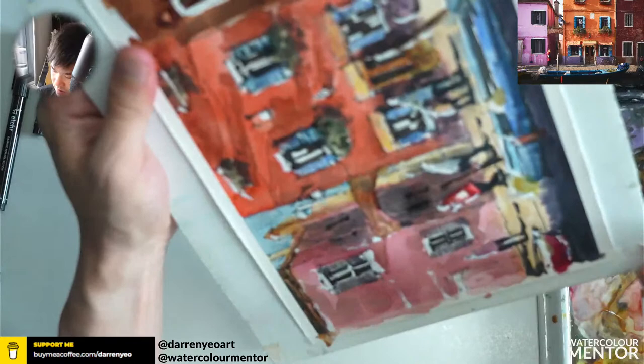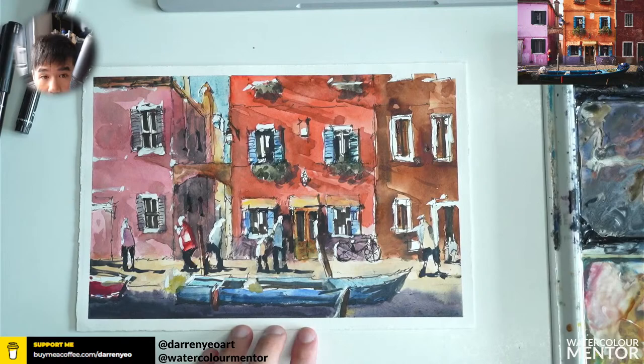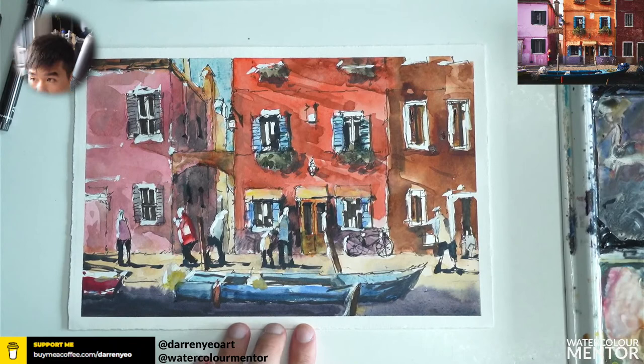Why am I struggling getting this tape off today? There we go. Got there. So this is it. It's what we've done today. And I think it looks pretty decent. Like I said, I will maybe go back into it again later to detail some more. But what do you think?